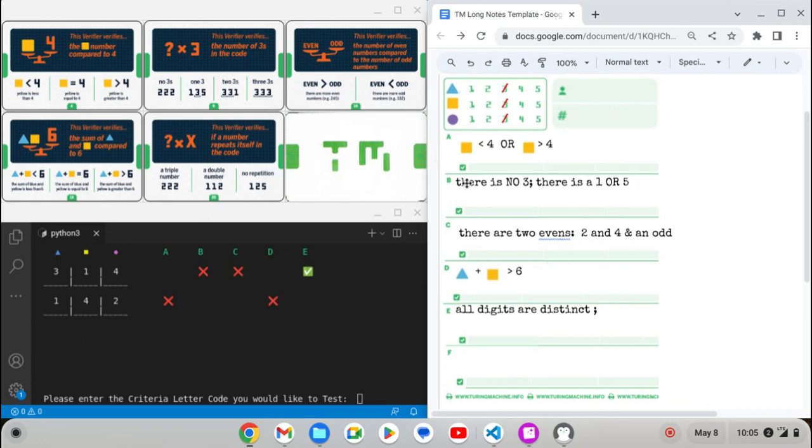So that means if it's greater than 6, there can't be a 1. It cannot be a 1, because 1 plus 5 is 6. It's got to be greater. So that means I can actually eliminate all the 1s. So in fact, that means that there should be a 5. So one of these digits has to be a 5, and it's going to be one of the triangle or square.